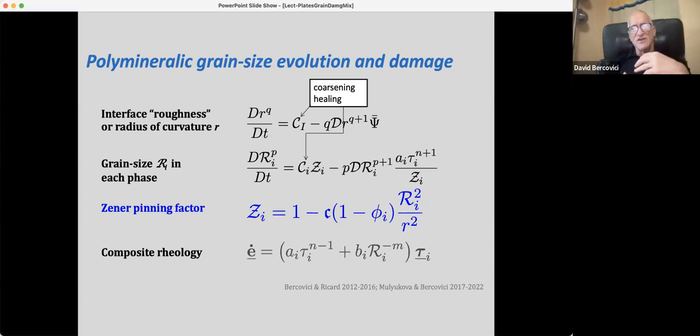And they would naturally just coarsen. They would naturally just undergo grain growth if I did nothing to them. And that's what those first two terms mean. This Z here is a Zener pinning factor, and it just says it will slow things down. Okay, if I try to slow down grain growth, it depends upon what the radius of curvature is of the interface between them that's blocking grain growth.